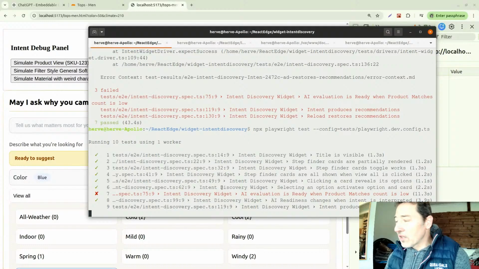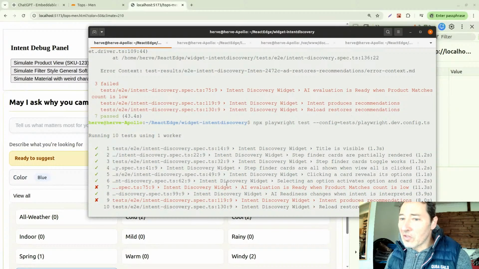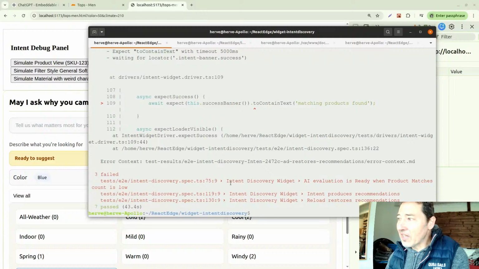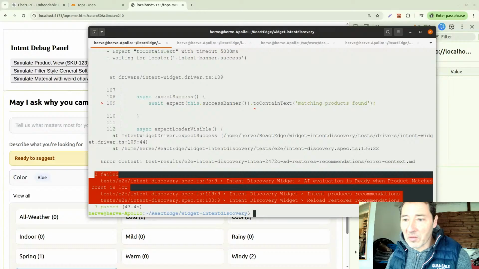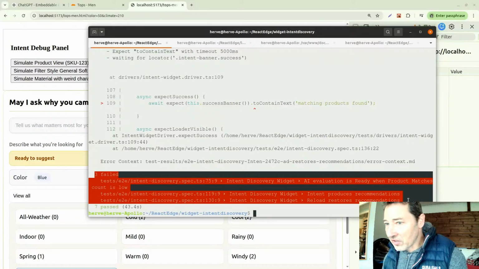Now, of course, should some tests fail, it's an opportunity for me to resolve them, but also an opportunity to understand the gap between what I have built recently and what I am about to deliver, and potentially add some edge cases that I didn't spot. So today I have 3 failing tests, which may give me some work before I version it again.